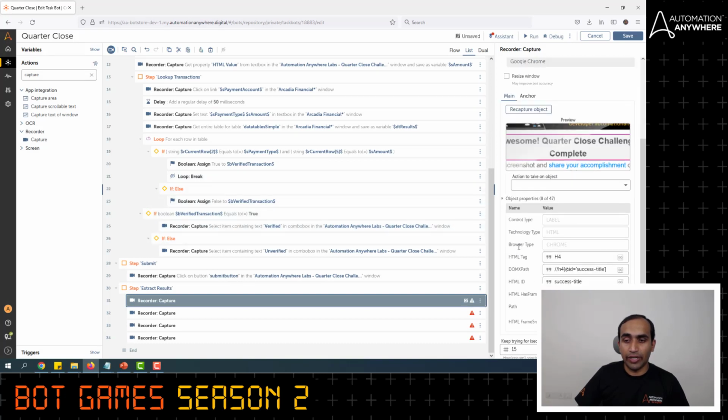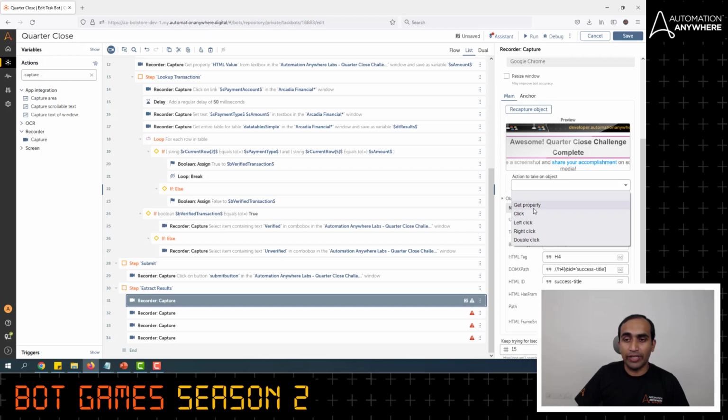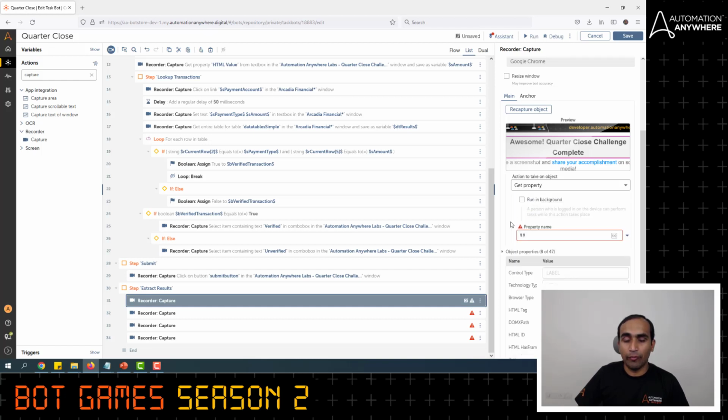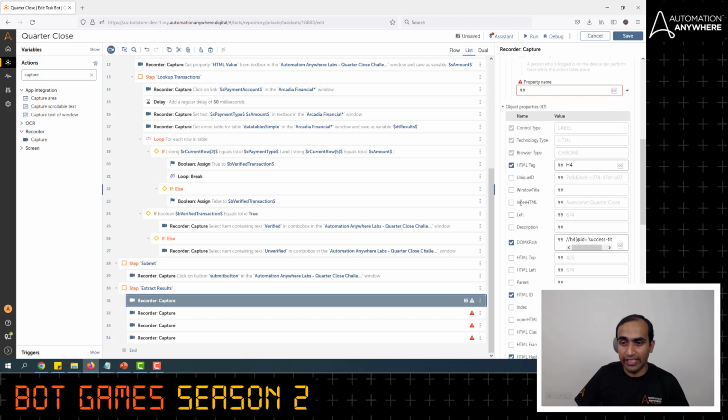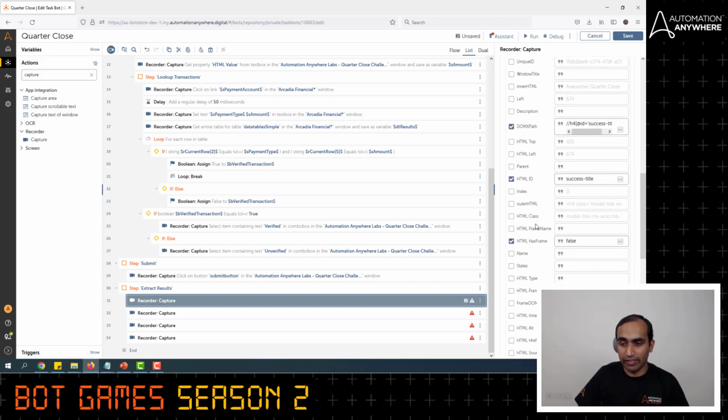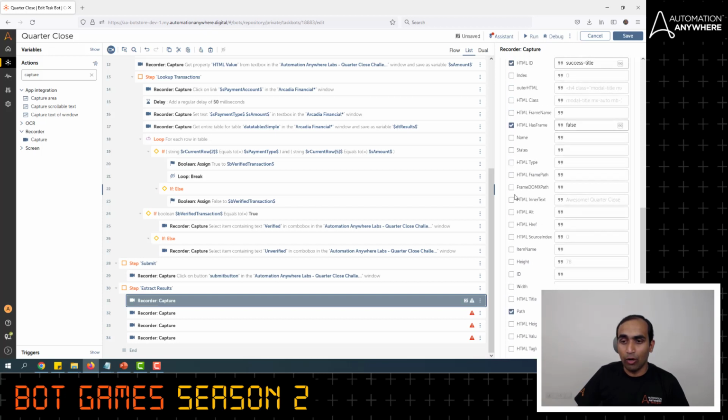And the action to take on the object is to get the property. We want to get the text. Now let's see which property has that exact text. I will scroll down here and also expand these properties. We can see that inner HTML has this text. We'll also double check in case any other field has. Also the HTML inner text also has this particular required text.